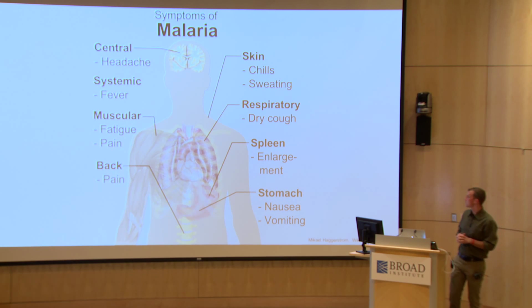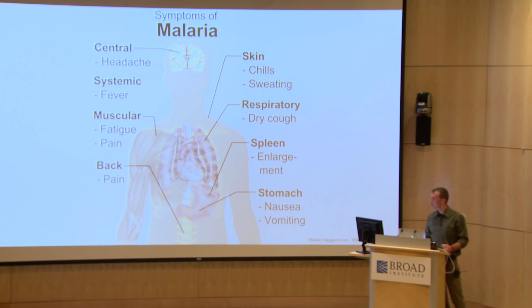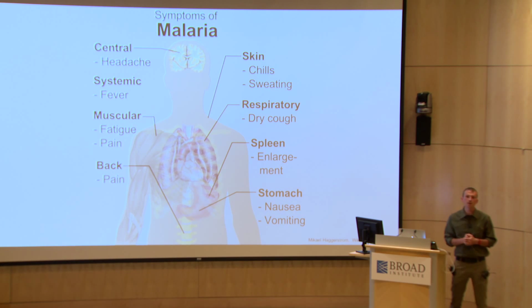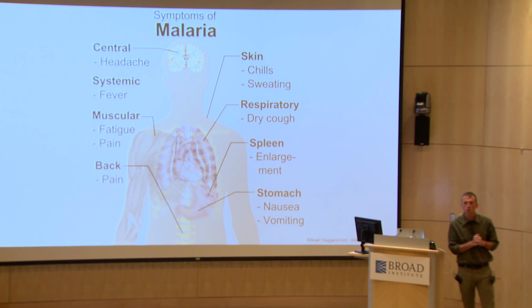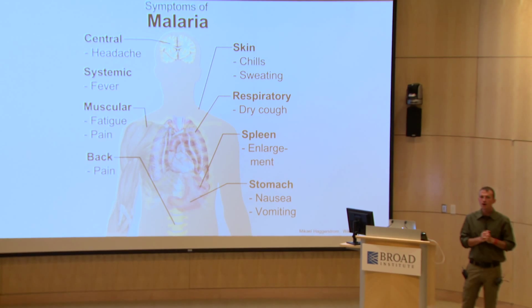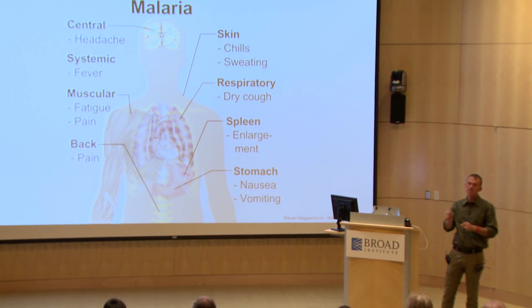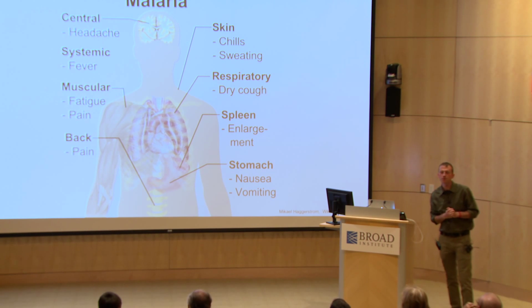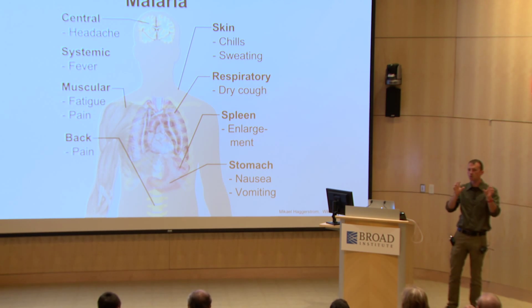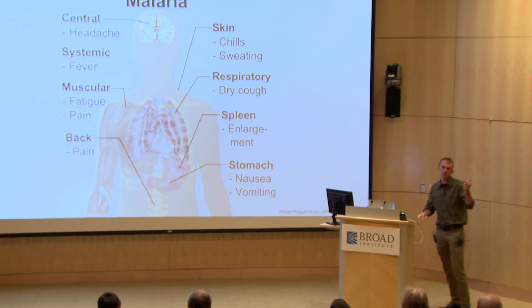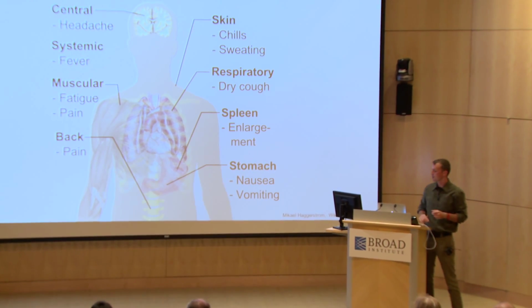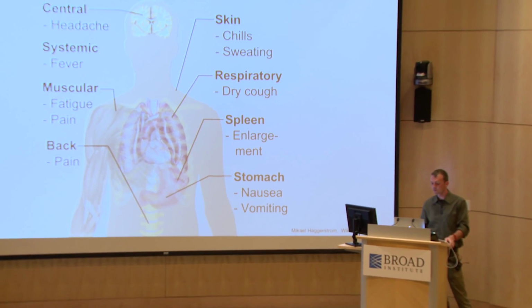So the symptoms of malaria are varied. There's a constellation of symptoms, but the signature symptom is fever. And malaria used to be referred to as tertian or quartan fever, denoting the periodicity of the number of days in between spikes in fever and chills. And that difference between tertian and quartan malaria was related to the two different species of parasite that have different cell cycle lengths.